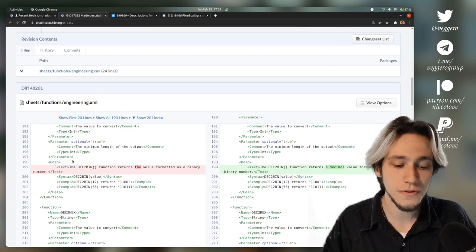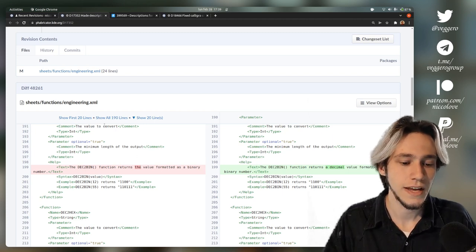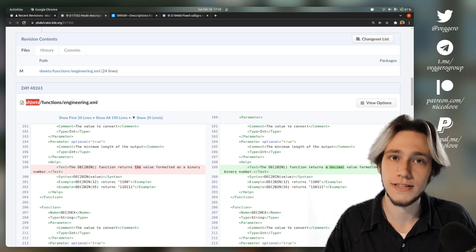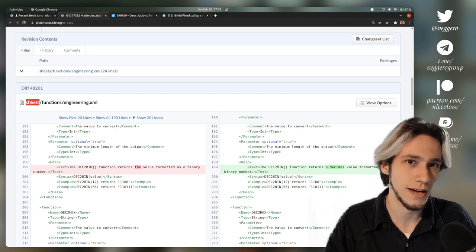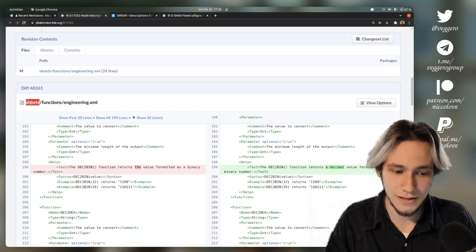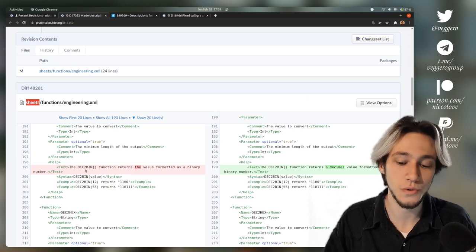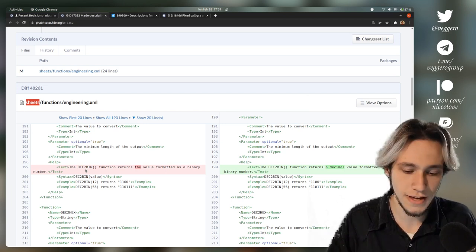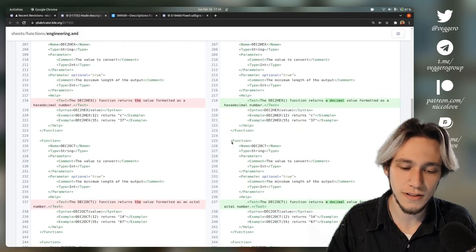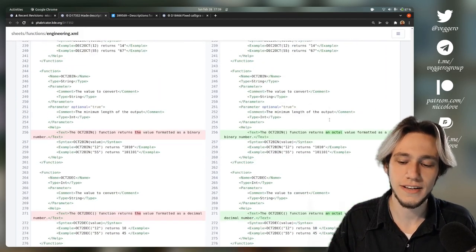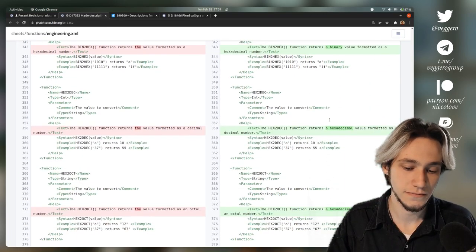I found these labels, and how I did this is through KFind. I just went to the sheets repository with all of the code. I knew that the application was called like that, so I went to that folder, and then I just used KFind to search where the label actually was. And then I just changed the label. The "value" becomes a decimal, the "value" becomes a decimal, and so on for all of the affected strings.